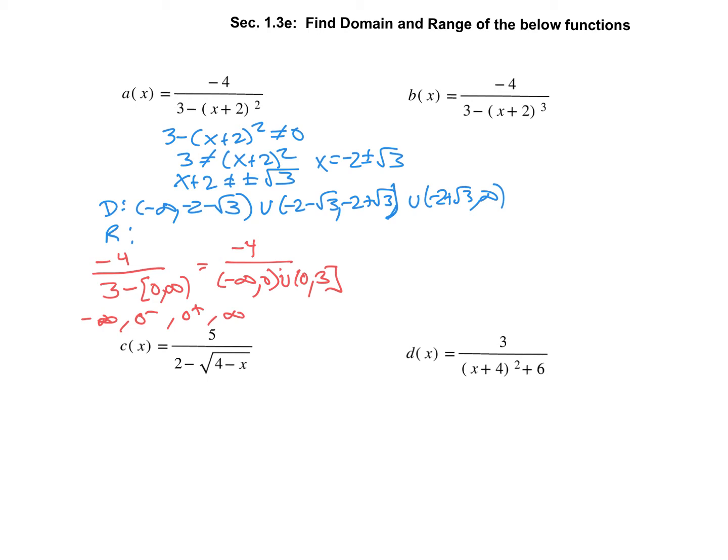All right, so let's start. If I have negative 4 over negative huge, that's going to go towards 0 from the positive side, because a negative over a negative is going to be positive. So I am going to hit 0 from the positive side. Then negative 4 over a tiny negative, because they're both negative, it's going to end up being positive, and a negative 4 over a tiny negative is going to get me towards a huge positive. So it looks like I'm going to achieve everything from the positive side.